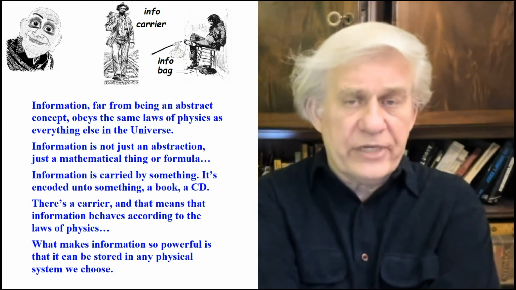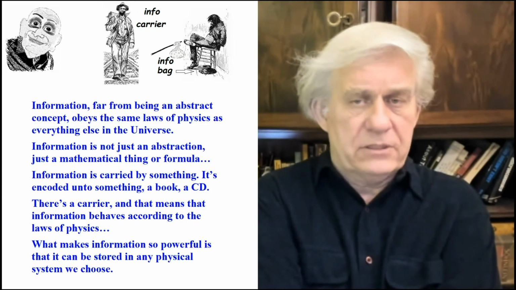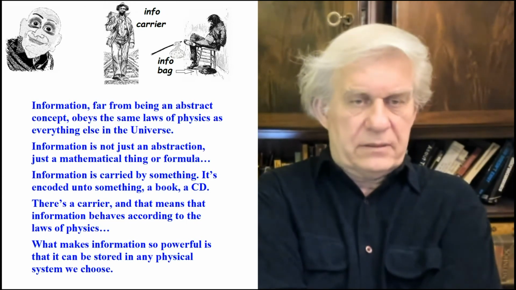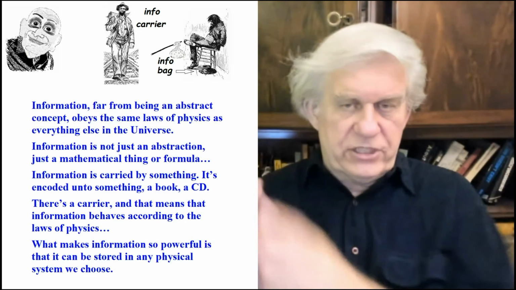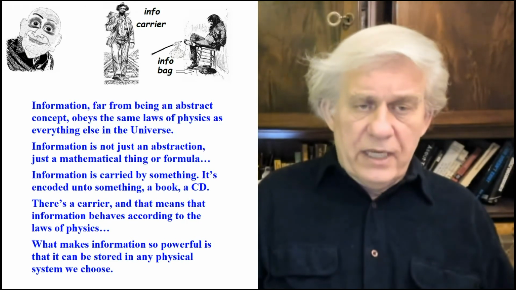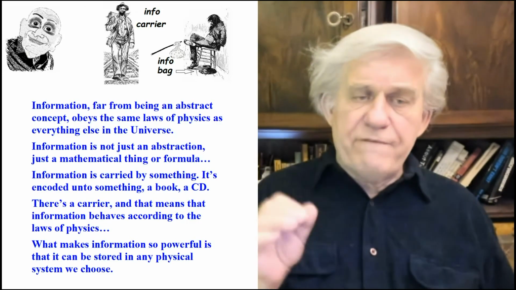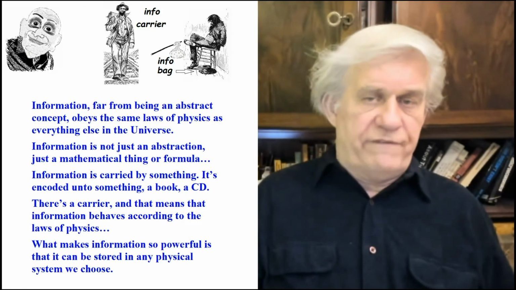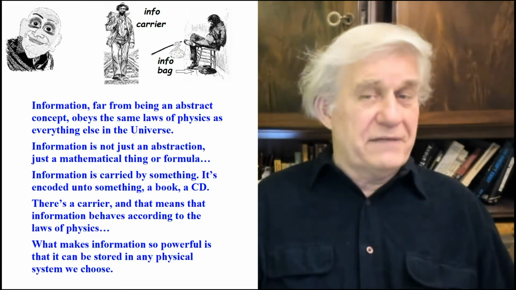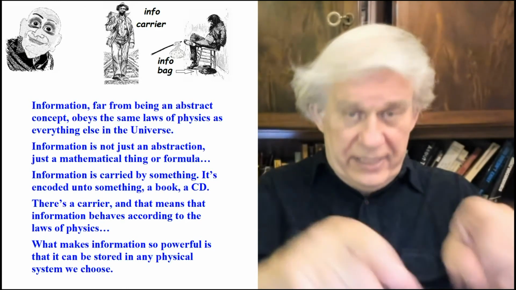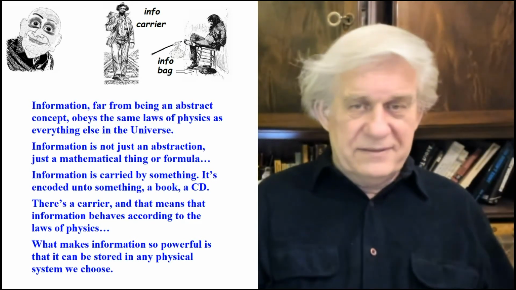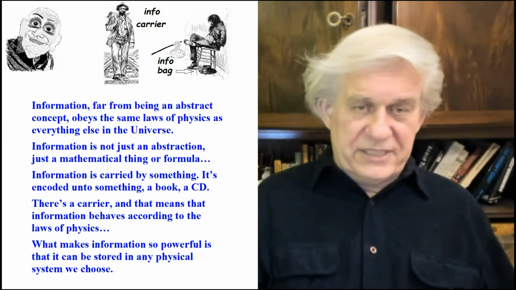Information is carried by something. It's encoded onto something. He's going to take this information and put it in some kind of box, in a book or a CD. There's a carrier, and that means that information behaves according to the laws of physics. He's treating it like an object. So don't accuse me of saying I'm doing semantics here. He's saying this, and that's what he's been saying since I started my discussion on this.